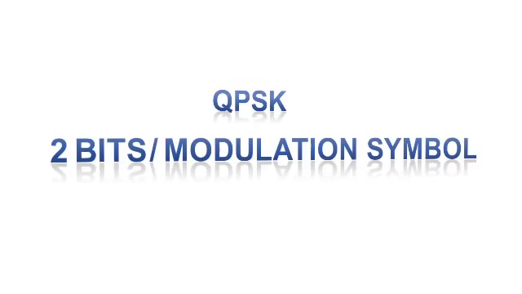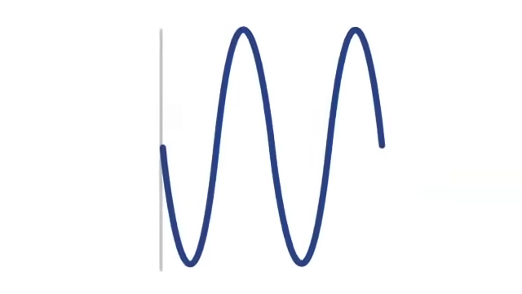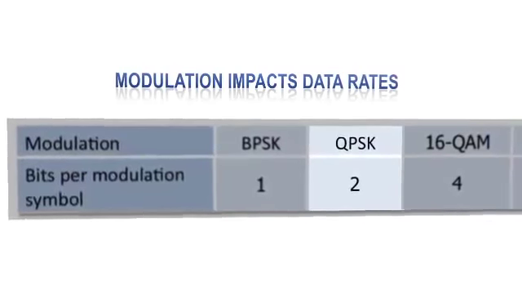But I can go up to higher levels of modulation. So I can go to QPSK, which is 2 bits per waveform. And you see here, instead of using a 180 degree phase shift, I'm now using a 90 degree phase shift. And so if I use a 90 degree phase shift, well, that gives me 4 phase shifts. 360 degrees in a circle, 4 phase shifts. Well, if I have 4 phase shifts, then I can represent 2 bits per waveform. So now my waveforms going over the air, same frequency channel, is sending 2 bits rather than 1. I just doubled your data rate.